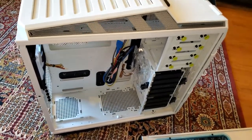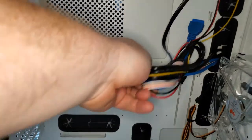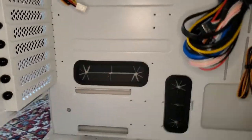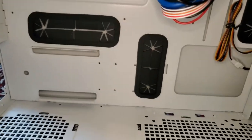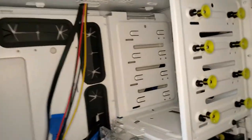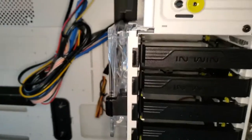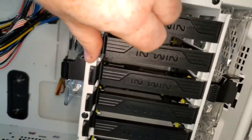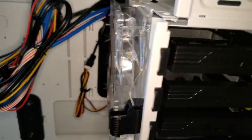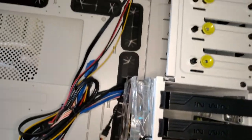I just took the side panel off to look inside. The first thing I notice is that we've got three fans that come with the case, and you have the cables for the fans and the front panel. It looks very, very spacious. It looks like you can hook up an external cooling kit if you want — there's plenty of room for that. Up here are your slots for 5.5 inch drives, CD-ROMs, DVDs. Down here you've got your smaller slots for your hard drives. It's very efficiently designed.